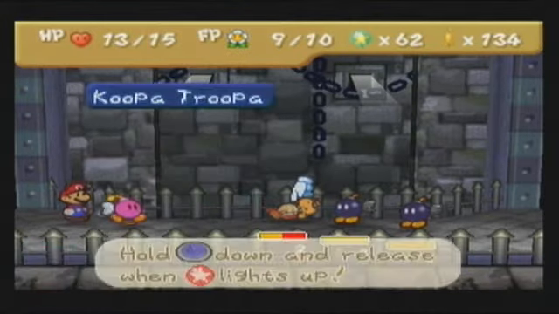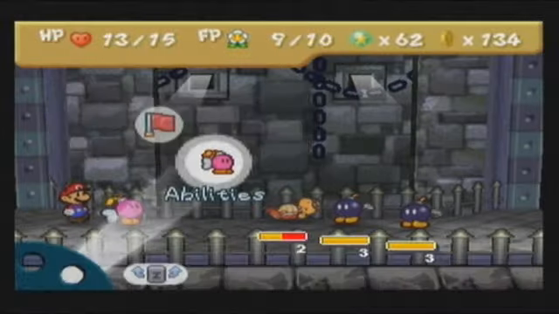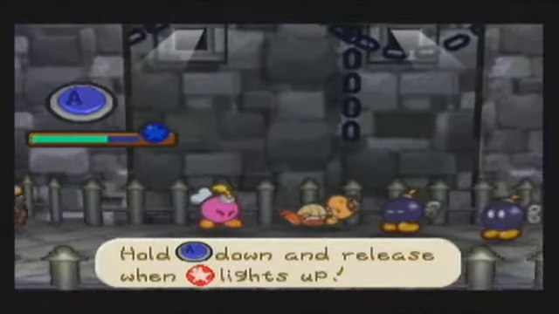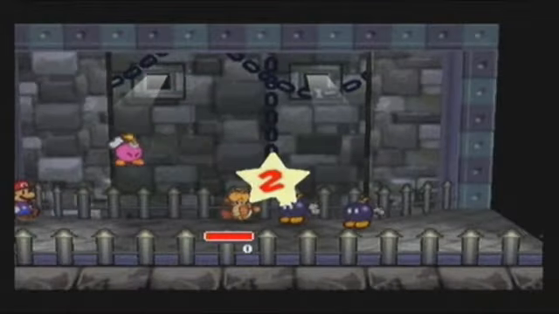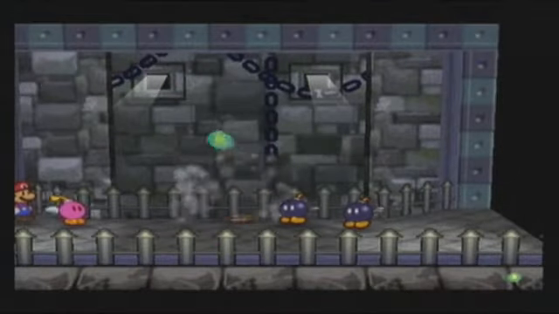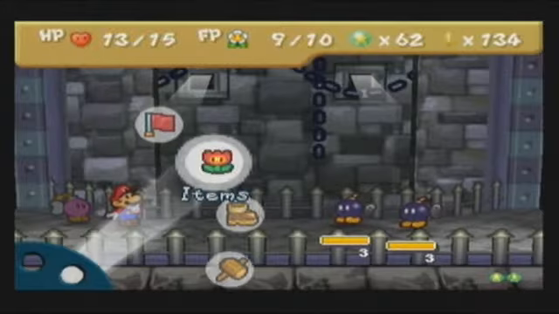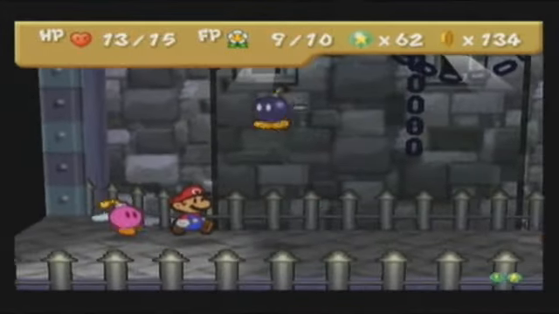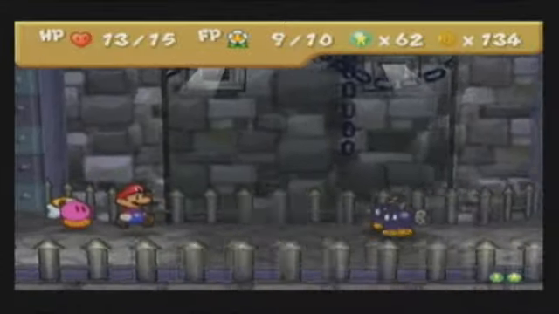Can she attack other... no, she can only attack the one in front. Okay, well, we might as well just do it and waste a turn, because those bombs will explode on us otherwise. Wasn't I cutting out battles? I cut out 3 of them. But I don't know, we're just after getting Bombette, so I'm not going to cut out battles now.